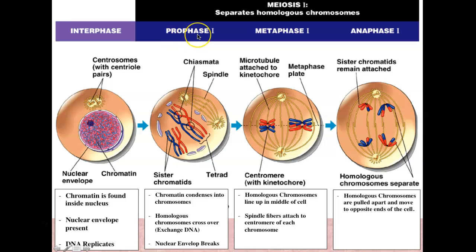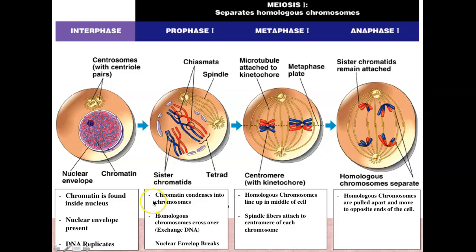Next, we have prophase 1, and this is where it gets a little different than mitosis, in that we begin to see homologous chromosomes aligning next to each other. In prophase 1, the chromatin is going to condense into chromosomes. Remember that in prophase, that is the first time we see chromosomes present in the cell. Once they condense, they form homologous chromosomes. Here we have homologous chromosomes. We can say that blue is the male's chromosomes, and red is the female's chromosomes. We call those homologous chromosomes.